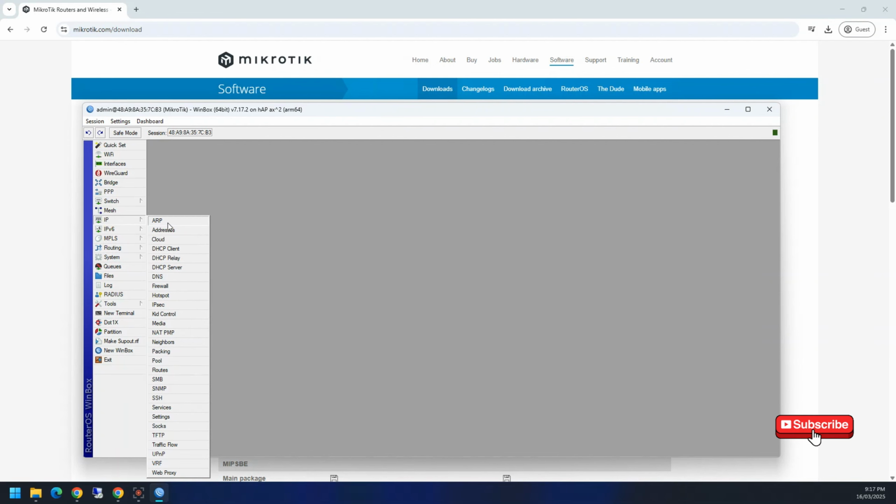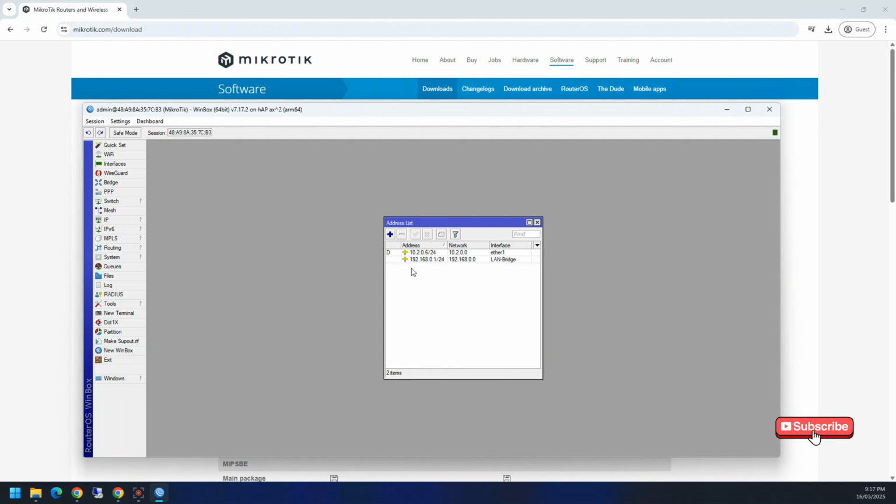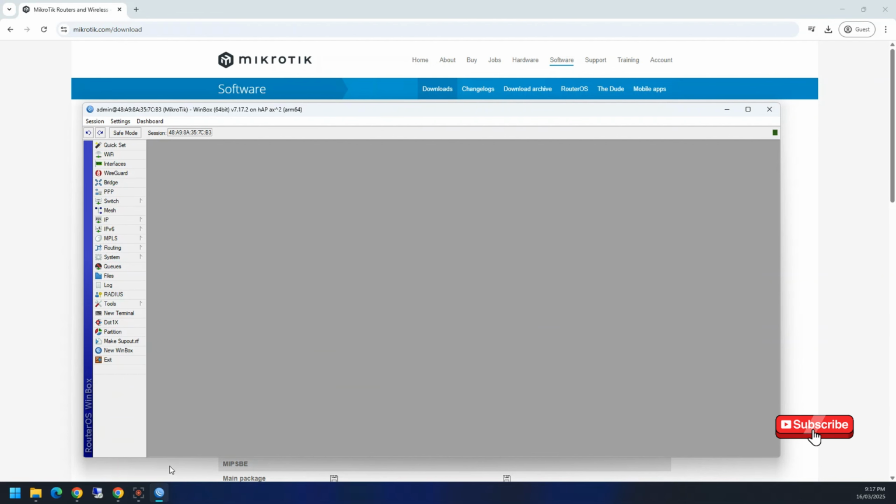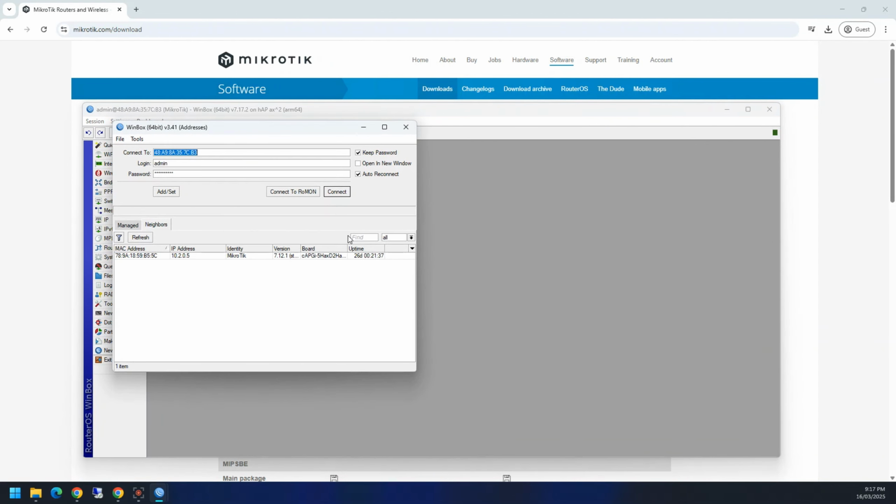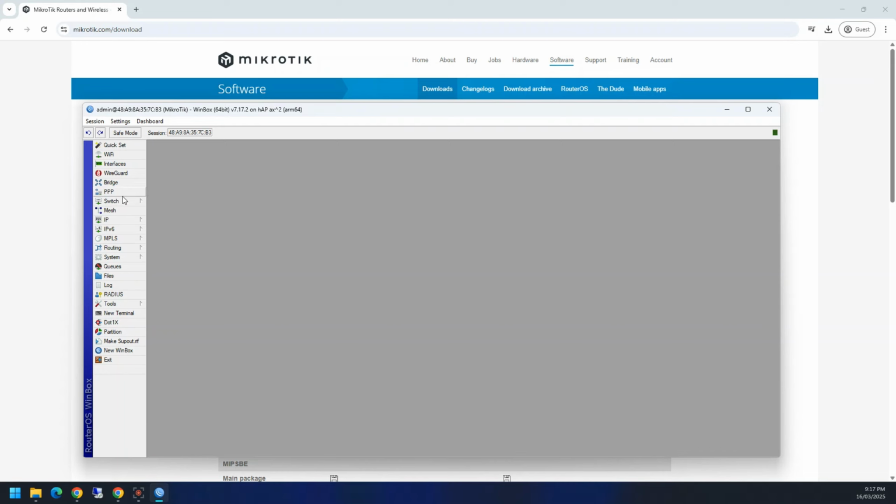Yeah, and if I didn't have any IP address set, if I remove these two here, it would still show up on here as just the IP address being 0.0.0.0, and I can still get to it by the MAC address. If you do make changes, say you add an interface into a bridge, you might get kicked off if you're connecting from the MAC address, because you'd then be connecting to the MAC address of the bridge rather than of the actual interface itself. But just something to be mindful of.